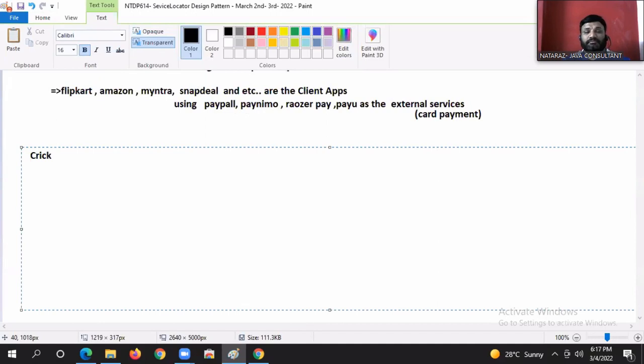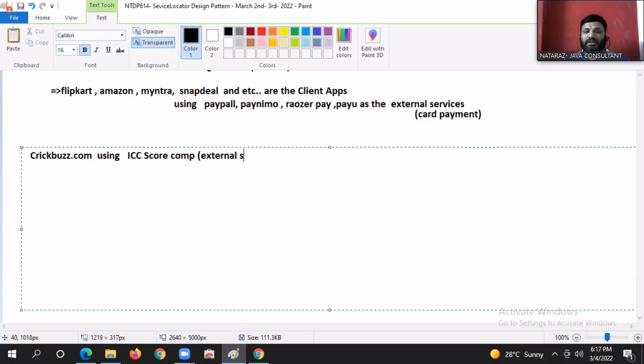Cricbuzz.com using the ICC score component. ICC score component services.